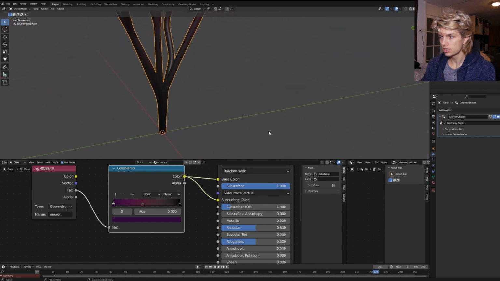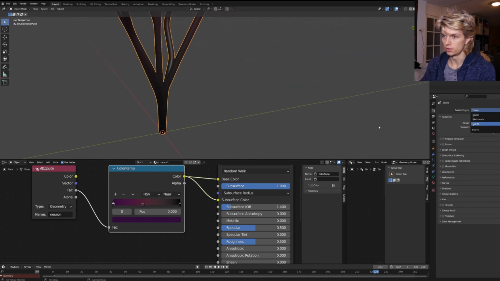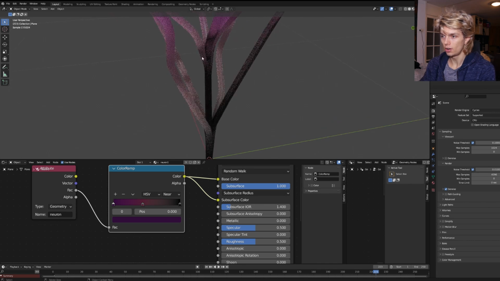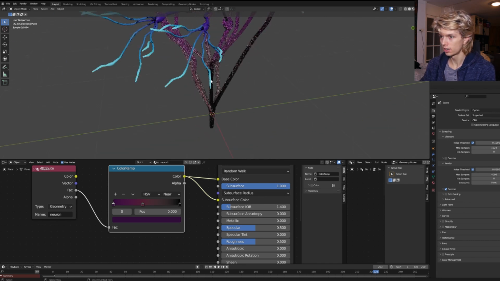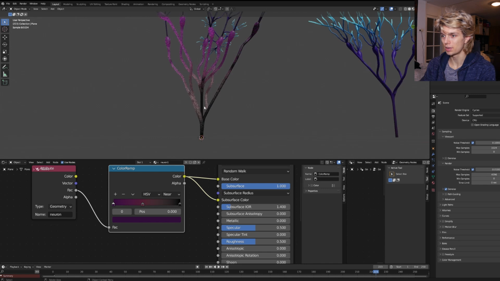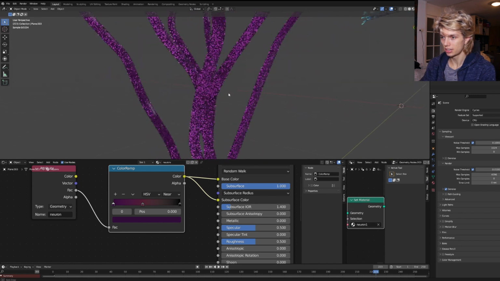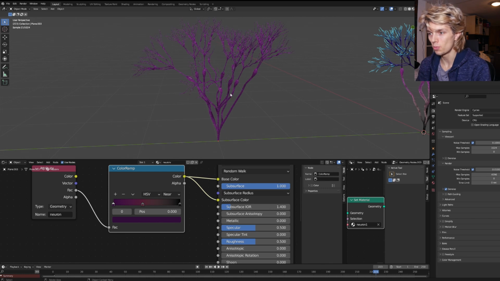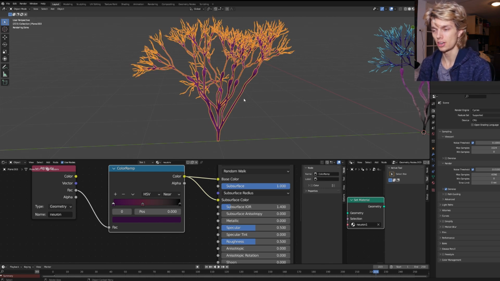If we do it with this one and go into cycles view, we will see why it doesn't work that well. Here, where they all intersect, it's much too dark, and it really looks very bad. And if we go to this shape, it actually looks correct because it's not intersecting here. Subsurface scattering is light rays going in, and then they scatter here and spread out diffusely. But because there are multiple layers, it doesn't really know what to do, so the light gets trapped in between here.